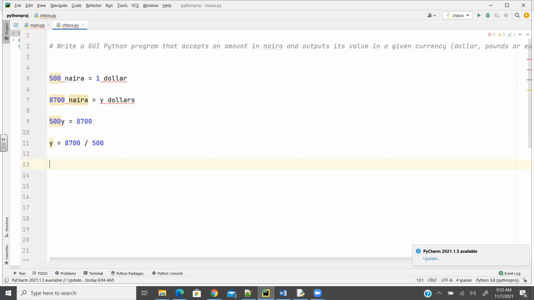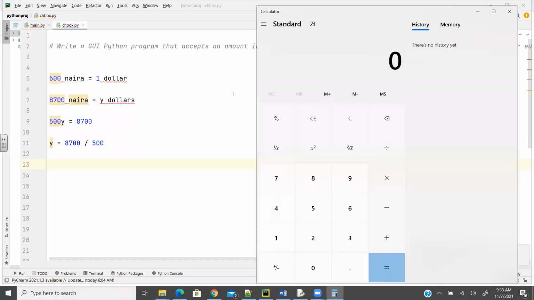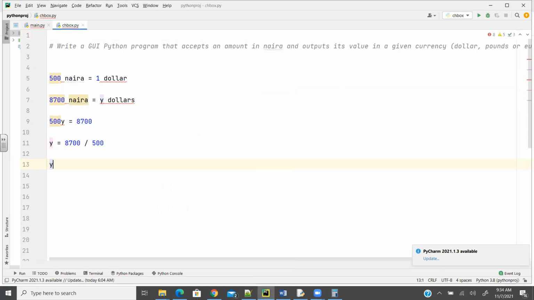I'm going to use a calculator here, guys. Let's see what it gives us. 8,700 divided by 500 is $17.40. So Y should be $17.40.